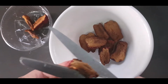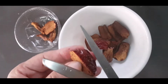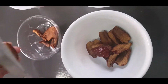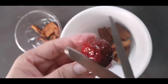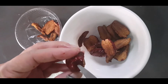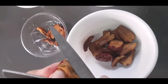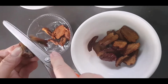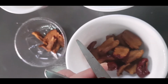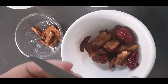It's very easy, just use a pair of scissors to remove the seeds. If you can't get red dates that have the seeds removed, if no seedless dates, then you will use this way. Use the scissors to cut, it's very easy. You see, this is the head and the tail. So basically you cut at the side. So from here you also remove the core. Using scissors, you don't have to be afraid that you cut your hand or your fingers. This is a safer way.